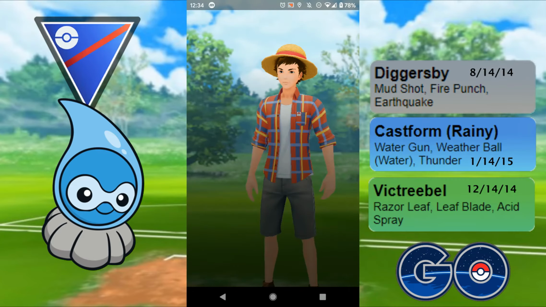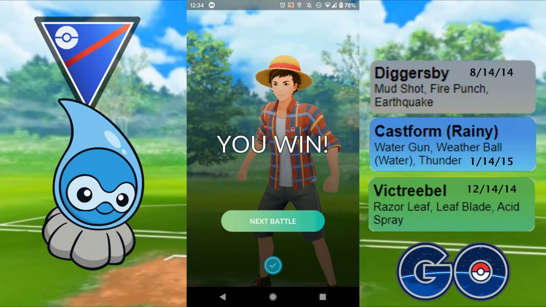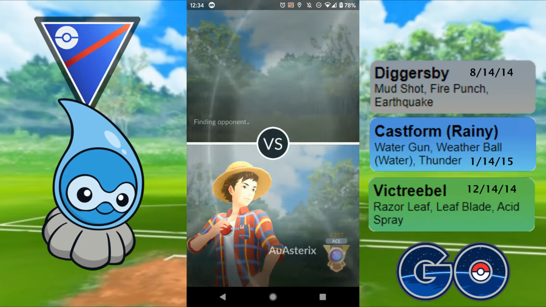Victory Bell putting in some work, and they say thanks, good game, and off they go. So a Victory Bell basically doing all the work in that game. I mean, I did get an Earthquake off with the Diggersby, but Victory Bell just absolutely shredding. So into this next one, and it's a Shadow Vic.